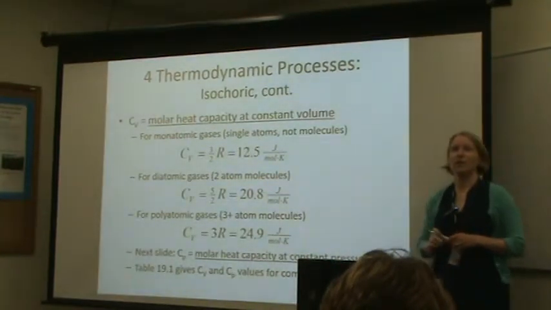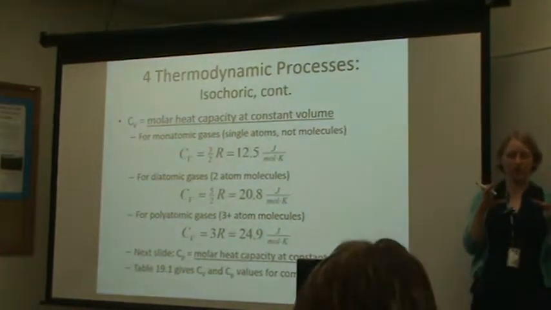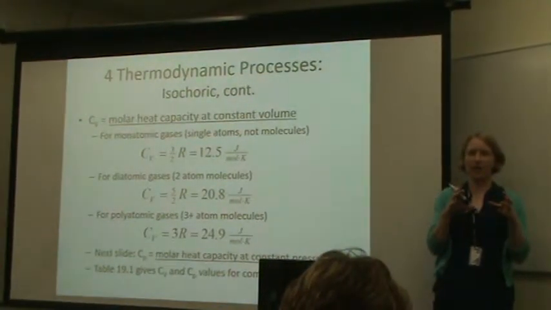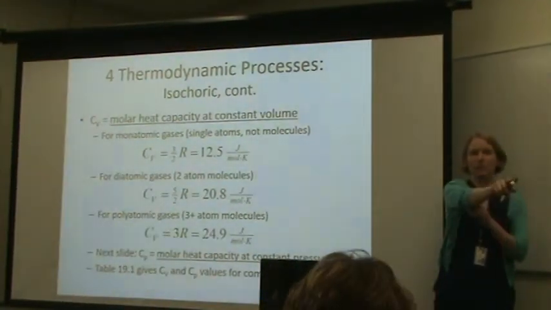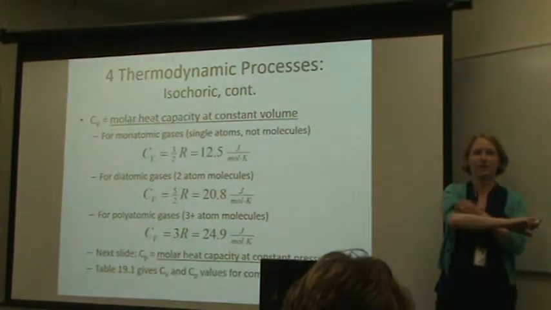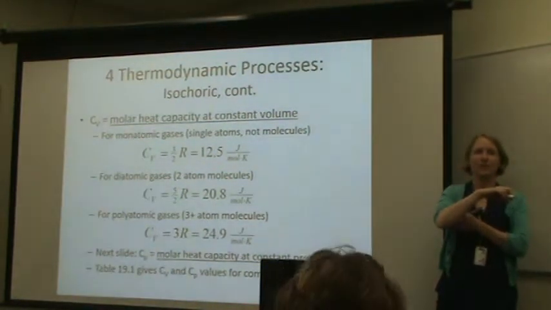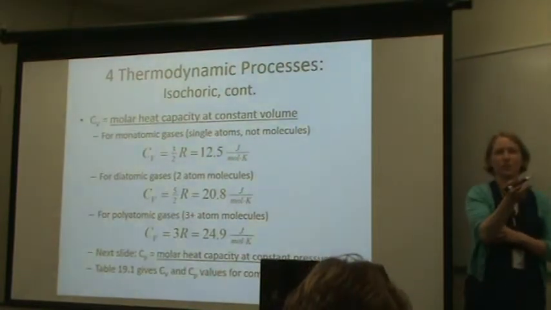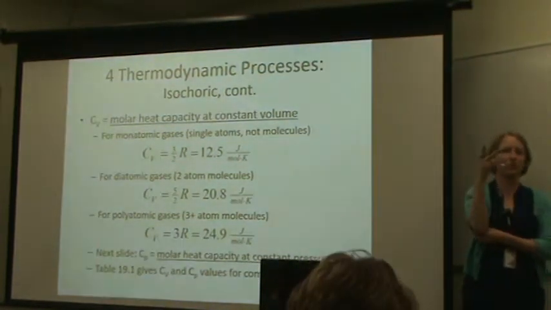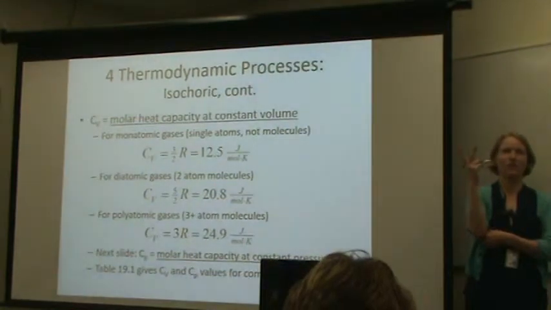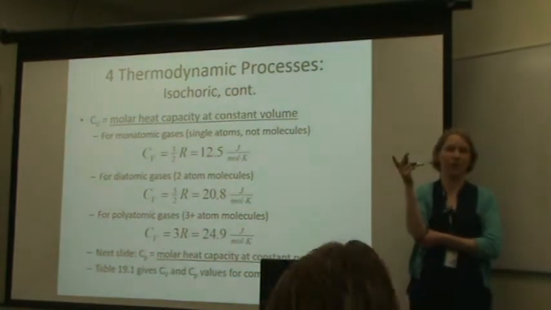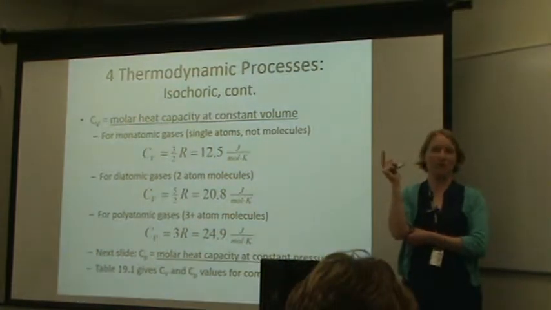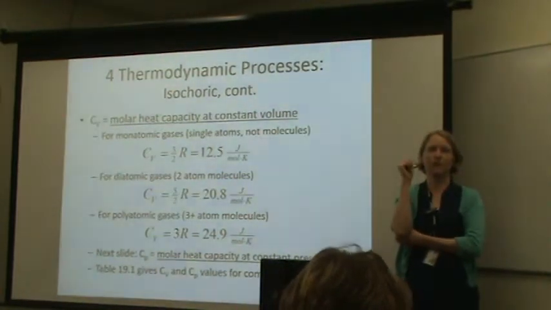So if your gas chamber has oxygen in it, is that a monatomic gas? Floyd says no. So why is it not? Well, oxygen always pairs up, right? Because we always have O2. So you always have 2 oxygen atoms together, so it would be called a diatomic molecule. Nitrogen would be a monatomic gas.